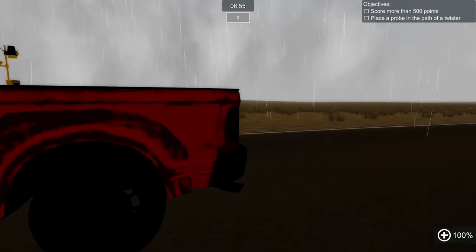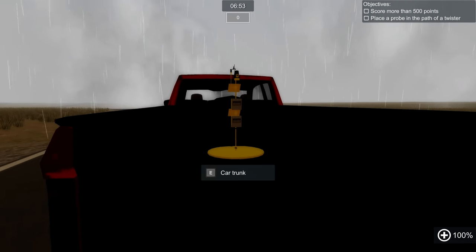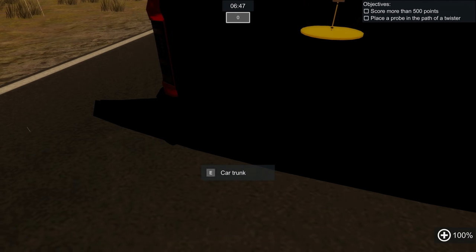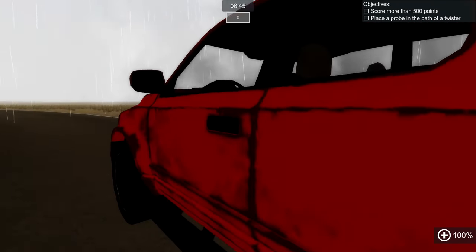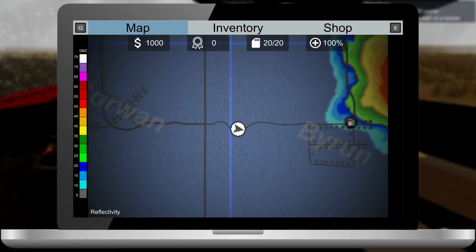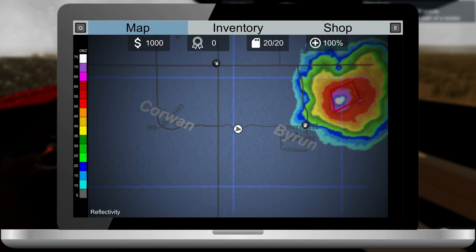There's our probe. Let me make sure I know how to get to it here. Car trunk. That would be a truck bed. Take probe. Place it on the ground. And I have seen that it takes a couple seconds, like maybe 5 or 10 seconds. Probably about 10 seconds for that to be installed on the ground. So you got to be a little cognizant of that.